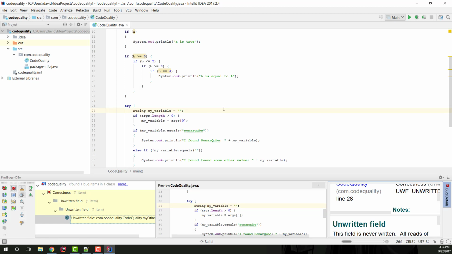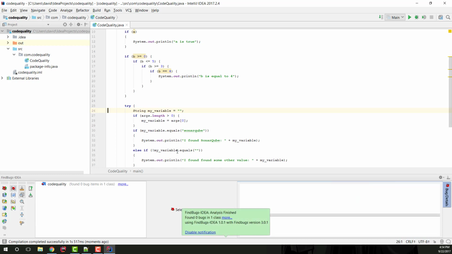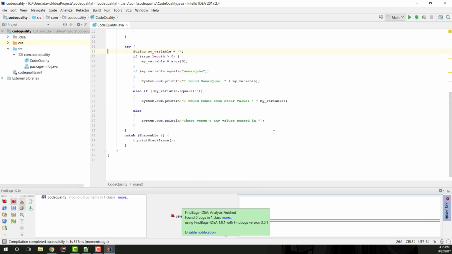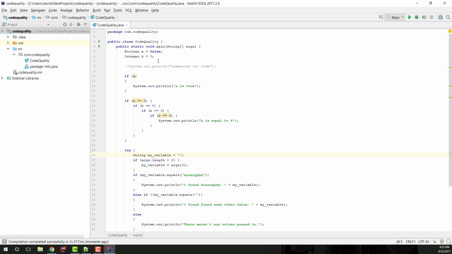Okay, Control-Alt-Shift-F. Just going to take me a couple of quick seconds there. And now, using FindBugs, I'm bug-free. I don't have any more of these things to worry about. And my code is that much closer to being cleaner and more acceptable to the general development public.